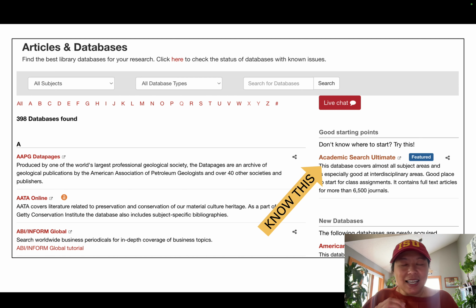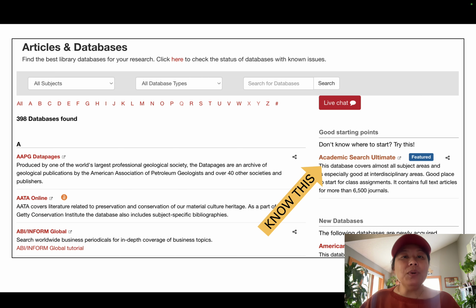I highly, highly, highly encourage you to bring up the library website, go to the articles and databases, and spend some time in Academic Search Ultimate. There's a reason why I'm telling you to do this, because it's on the quiz.